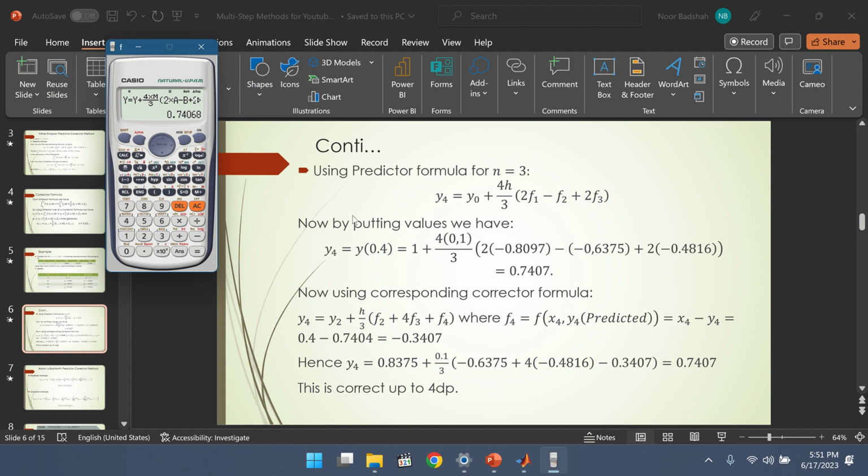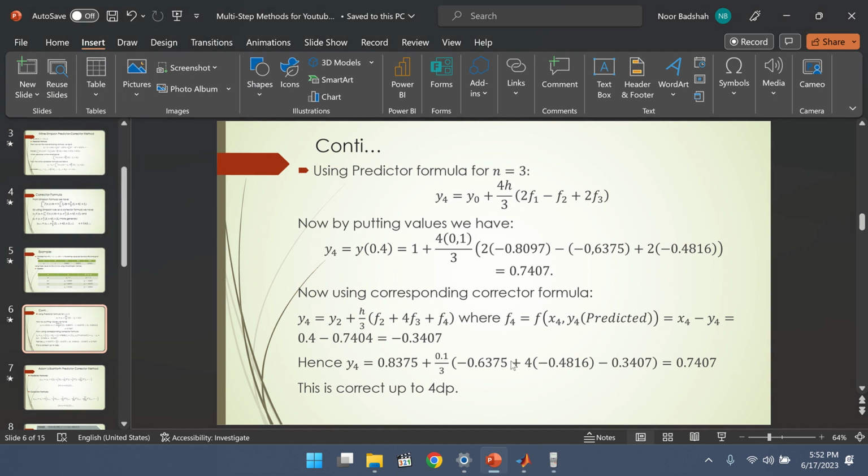It means the value is repeated, so we don't need to do another step. If it was not repeated, we would do this step again, because you'd be finding y and x again, for 0.4 you'd find f4 again, and then put the f4 in the formula to get y4 again. It's okay in this case. If you want to improve the value, then for the next value y5 you'll be doing the same steps as I did in the first step. So I think it's clear to everybody now.